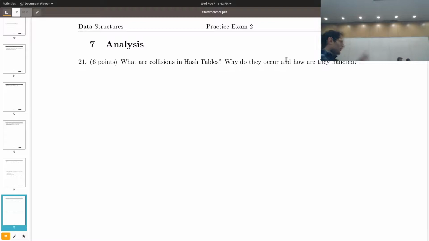So I'll get into that. Okay. Excellent question. I'll get into that. So, why do they occur and how are they handled? So how do we handle them? Realistically, the way we handle them is with open addressing, right? That's saying if my spot is taken, I'm going to look for the next available spot, right? So how does that work? Well, the next available spot, I'll just say, oh, if I want to go into index i, but that's taken, I'll take i plus 1, or I'll take i plus 2, or I'll take i plus 3 if each of those are taken in turn. And that's called doing open addressing with linear probing.